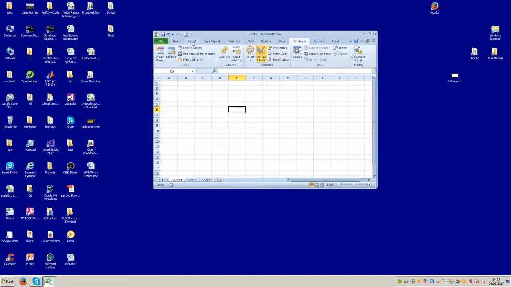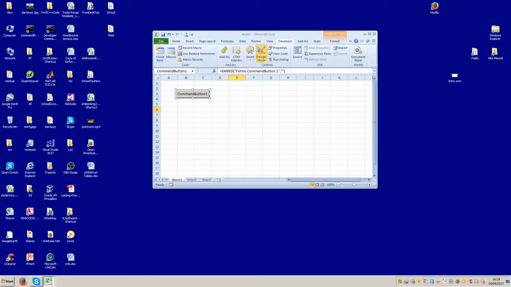Okay, so assume that we've got a developer ribbon here. Then we want to choose Insert. Now be careful, there's another insert over here. That's not the one we're talking about. A bit confusing. There's an insert here, so we'll click on Insert and then choose the ActiveX controls, and not the form controls. They're rather old-fashioned, but they're still with us for the moment. But we choose an ActiveX control. We choose a command button, and click and drag a button right there.